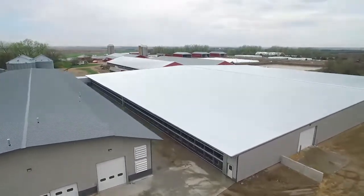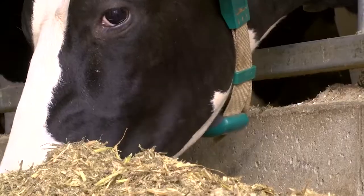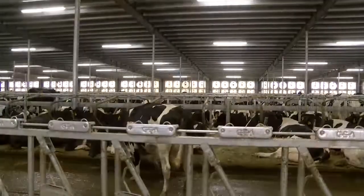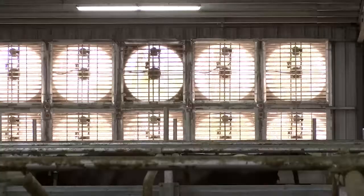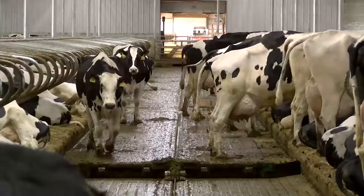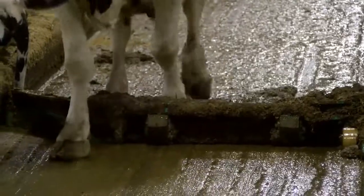The upgrade included a huge, state-of-the-art free stall barn for about 1,000 cows. Neck tags constantly monitor how much each cow moves and eats. Two indoor weather stations control nearly 100 fans that generate a 6-mile-per-hour wind at the middle of the barn. When it's running properly, it's air exchanging the whole building in a minute and a half. The 320 by 365-foot barn also features robotic feed pushers and alley scrapers. Since it moves so slow, the cows aren't phased by it at all, so each pen is completely cleaned every two hours.